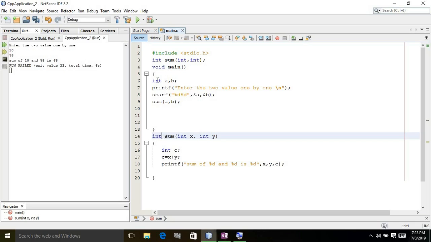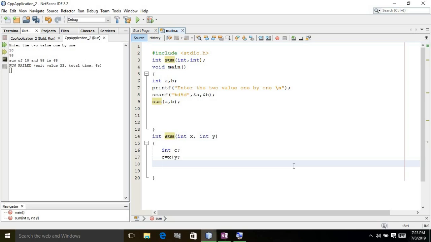Okay, so we declare our variables int a and b. We scan the variables a and b and we pass them to the function. Here we do the processing. So in this type, what happens? We input the values in void main, give them to the function sum, and the function sum processes the values, and whatever the result is, it comes back to void main.